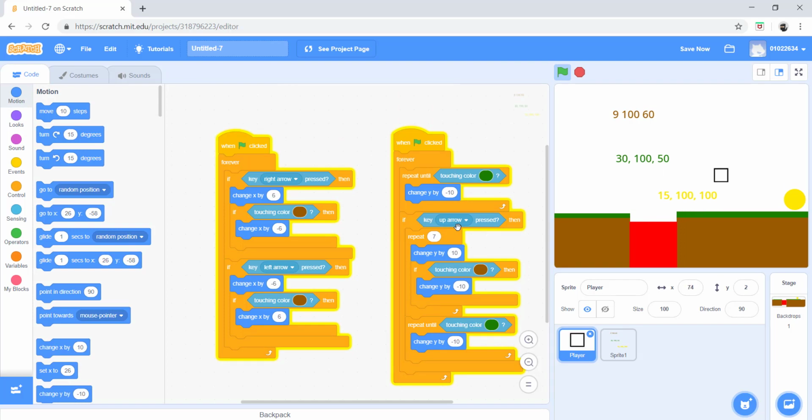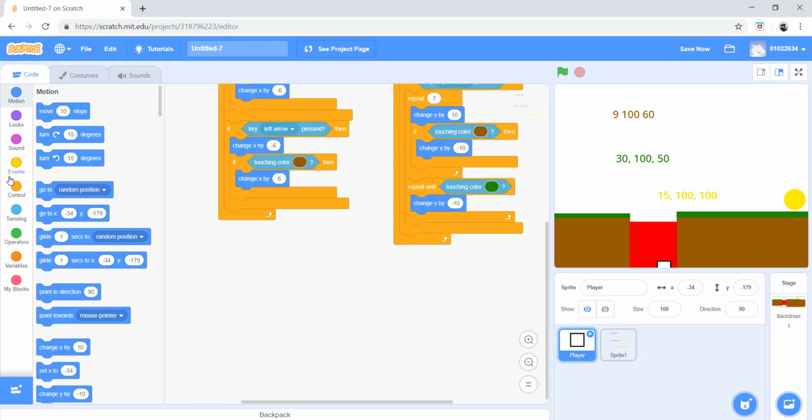So now we have our basic piece of code for our platformer. This is what allows the character to move, and then we're going to later create the code so that when he touches the lava he dies, and that when he touches this yellow he gets to the next level. So we're going to create another one.